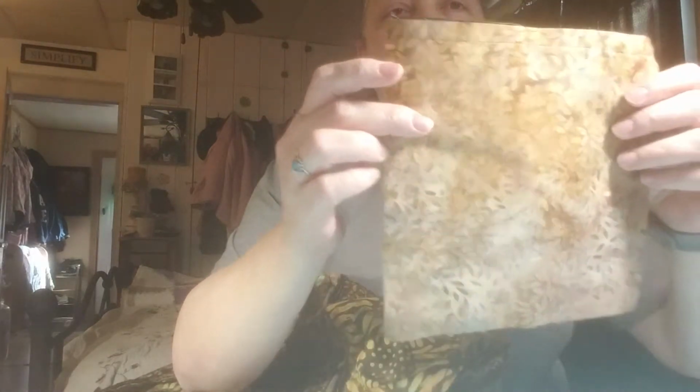Okay. So I kind of cut them in squares, and my squares are 9 by 9s because once you sew, it shrinks the squares. I usually do a 1/2 inch trim around it, so that shrinks it down pretty much to an 8-inch square. So it kind of looked like this, and you put the 3 together. In the middle is a flannel, and that's what gives it the weight and the warmth. And then I just do a regular thin cotton material on each side.